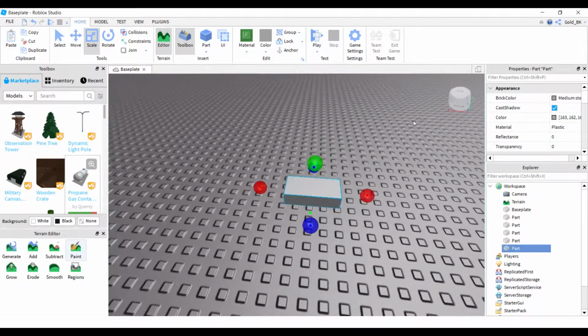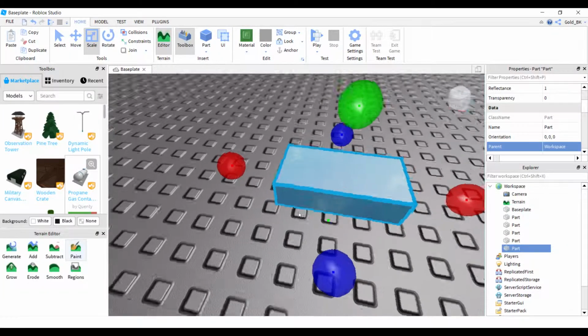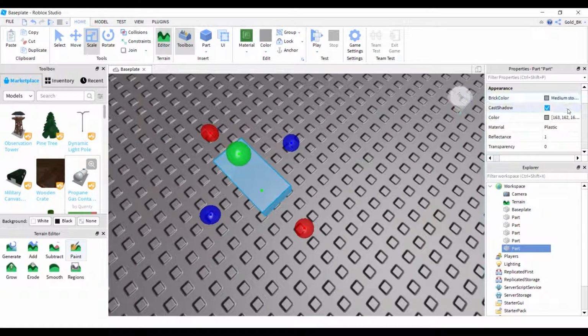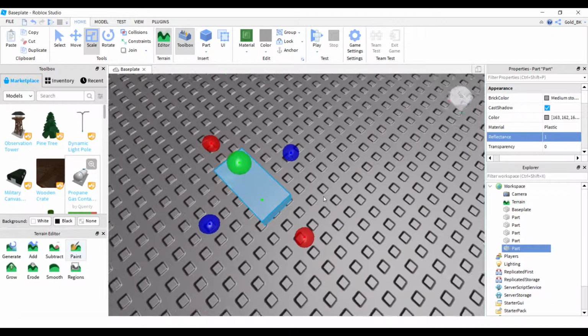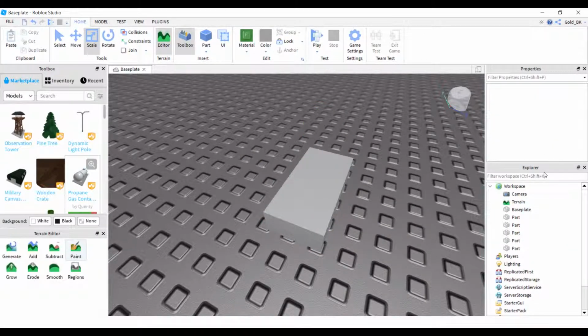Now, models. Up here, you can do this instead of just transparency. You can do like, yeah, see it's bouncing off the sky, the light. Yeah, you can make it kind of like that. Yeah, it's pretty cool.